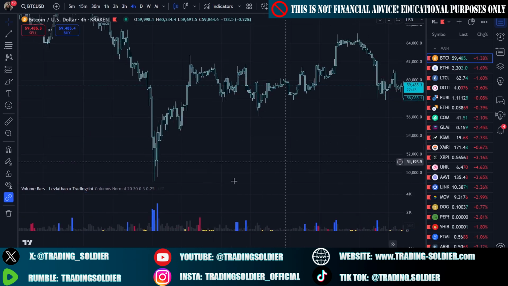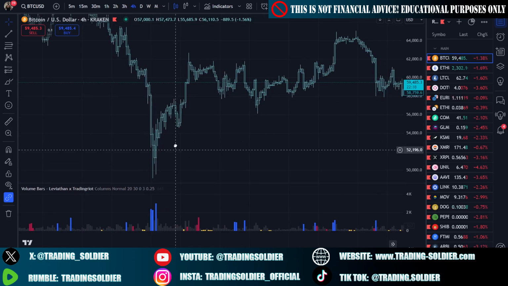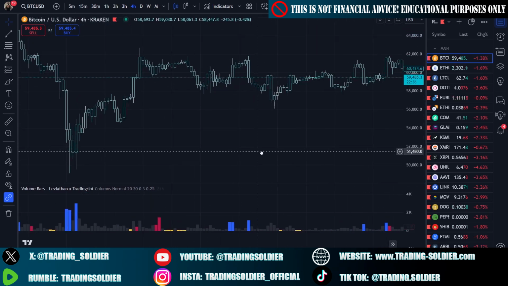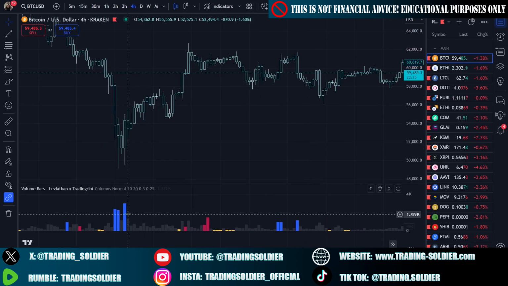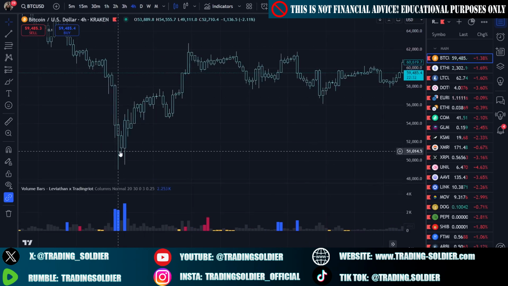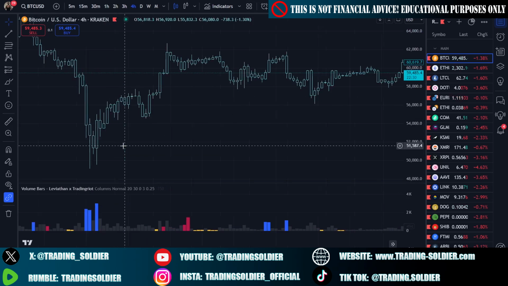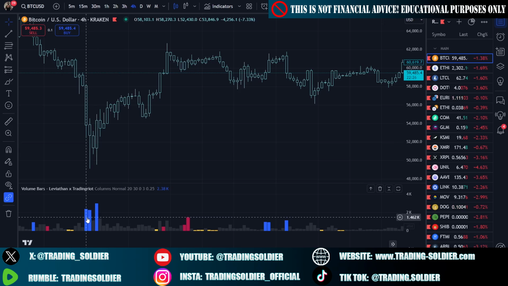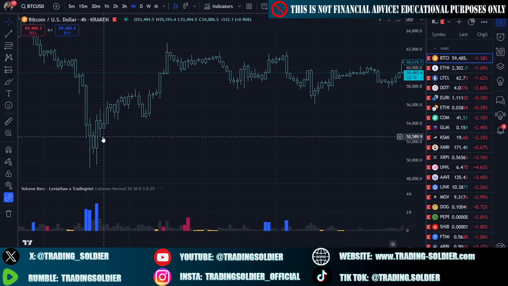As you can see here, if we find confluence between the price action, so the price action is telling us that the liquidity here, you can see we are in the 4-hour time frame, and the indicator is showing us rejection from this area, and this candle goes hand in hand with a high relative volume, a high volume node on the Volume Bars indicator. So as I said before, this often leads to a market reversal.